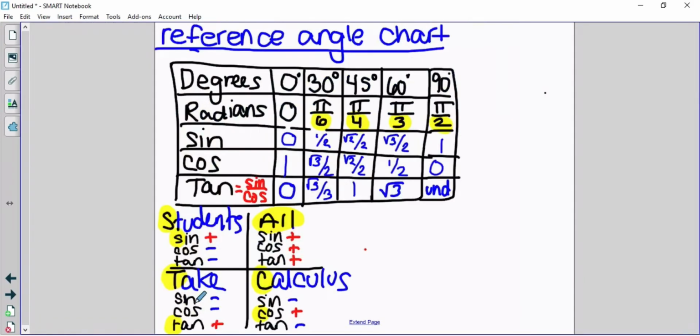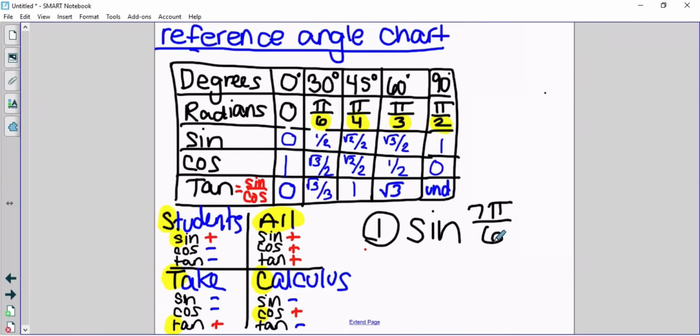Okay, so what in the world does all this mean? Let's pretend like we don't have our unit circle in front of us. I want you to evaluate the problems I put up here without using your unit circle. So turn your unit circle upside down when you're at home. Don't use it right now. We can only use the information that we have written right here, your reference angle chart, and All Students Take Calculus. I want us to try to figure out what the sine of 7 pi over 6 is.